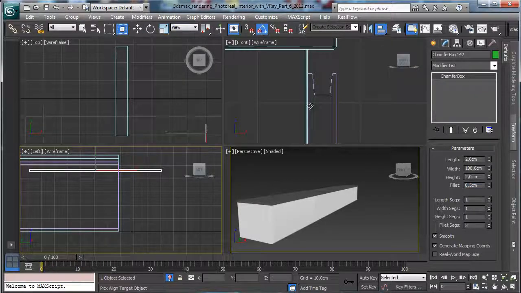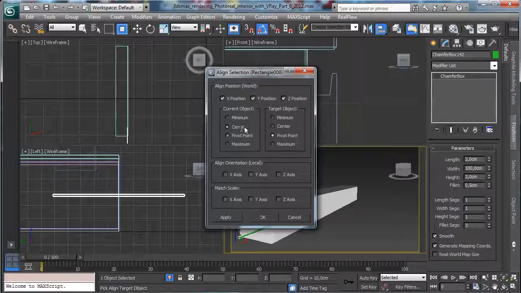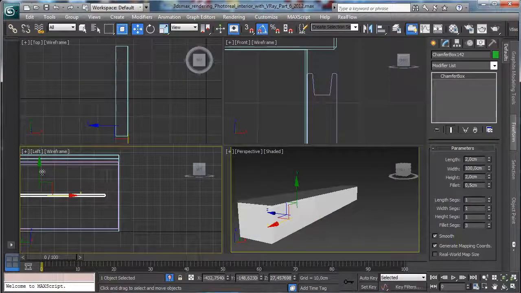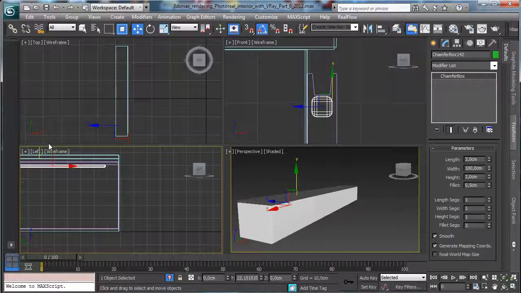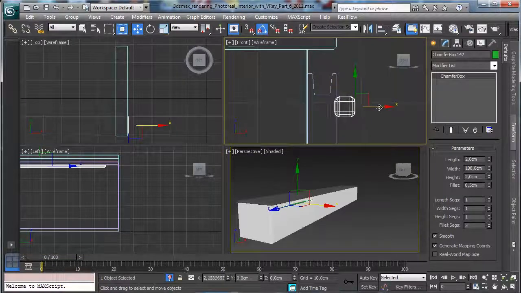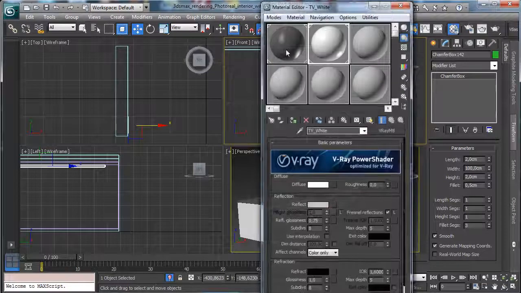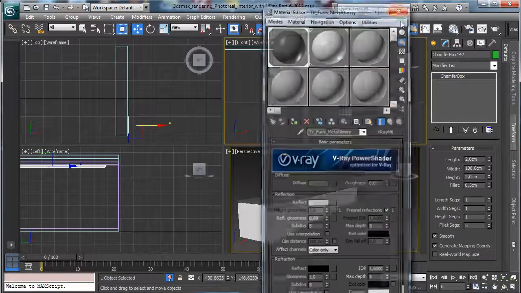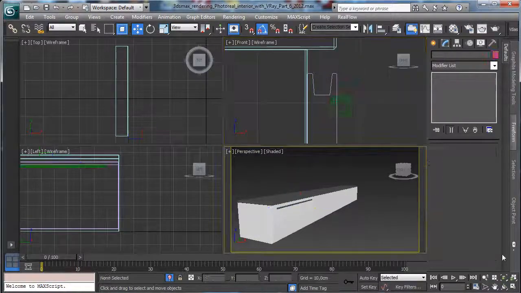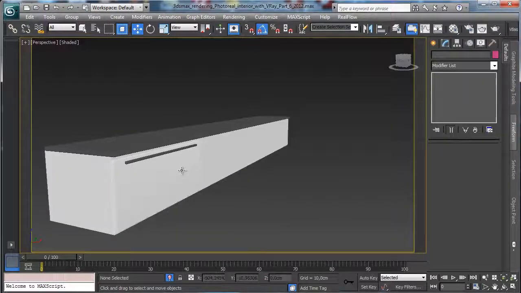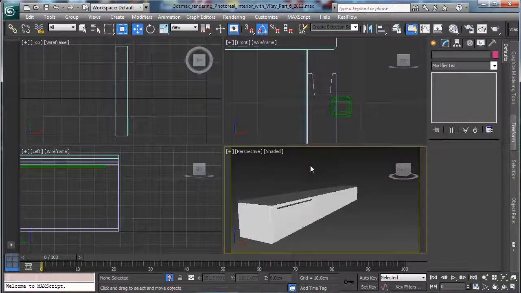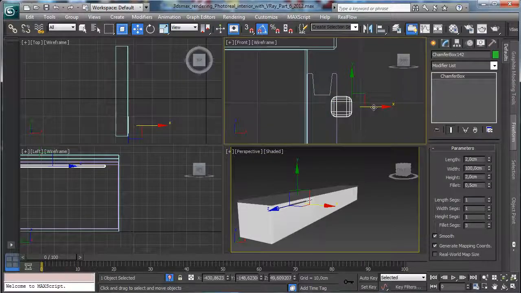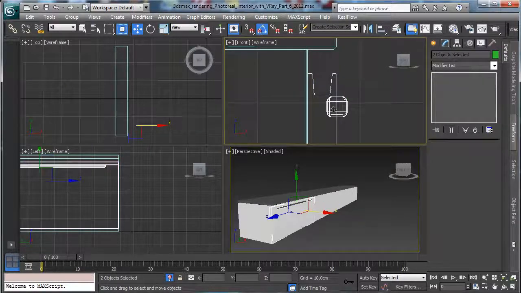So let's align to this one, center and center, and then we move this one on the top there, and then this one there, and it has the same chrome material. Okay, maybe we can put it in the middle. Okay, nice.